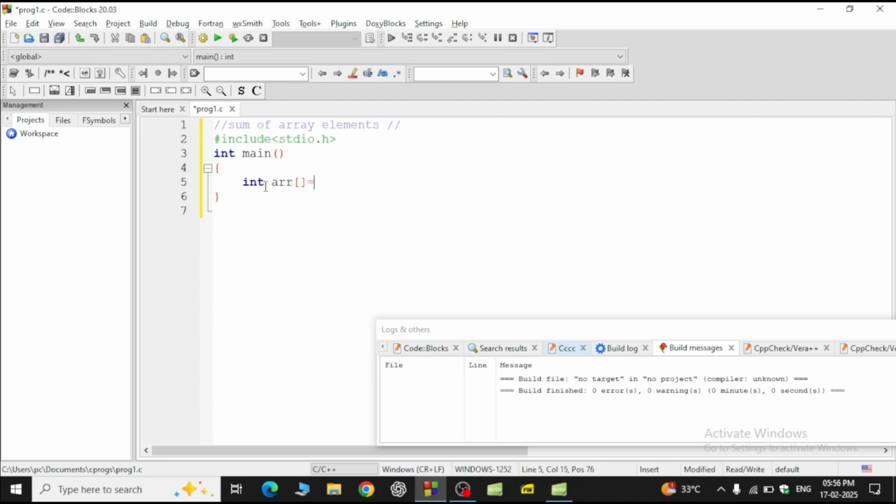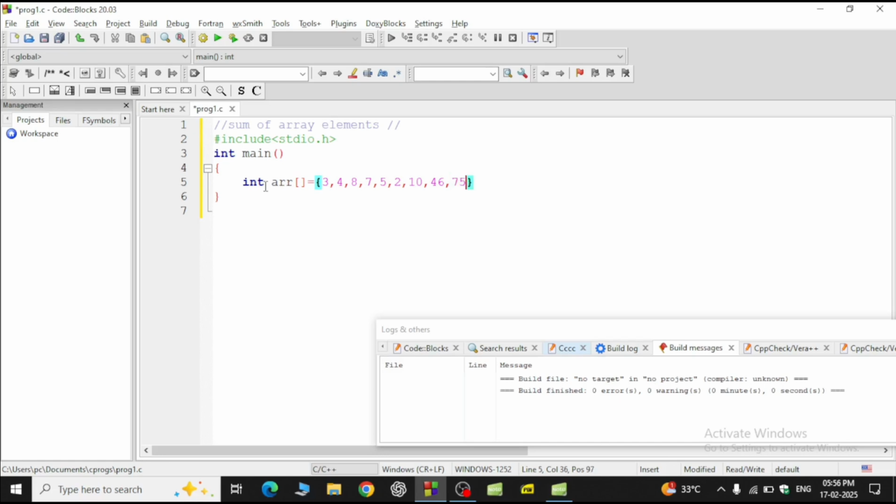All that I am giving now are integer values. Let's take 3, 4, 8, 7, 5, 2, 10, 46, 75.